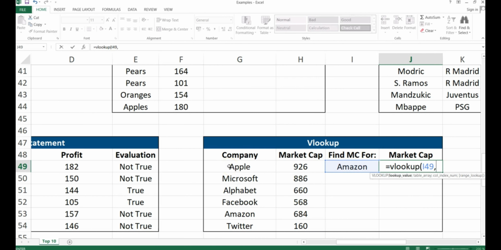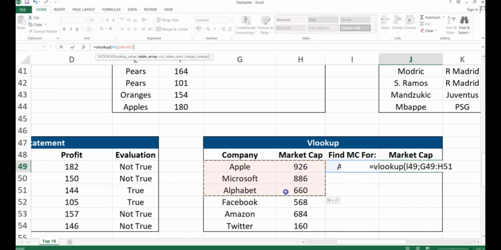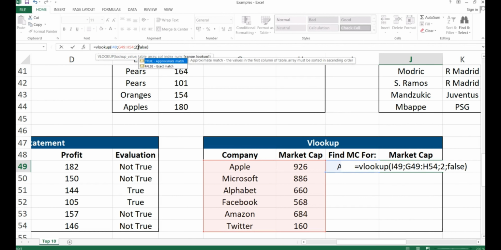I have used the comma instead of the semicolon, and now we select the range, which is this here, and then the column that we need to retrieve data from is the second column from our range, and then we need an exact outcome. I have used the commas again. We need to make sure that we use the semicolon, and this is what we get.